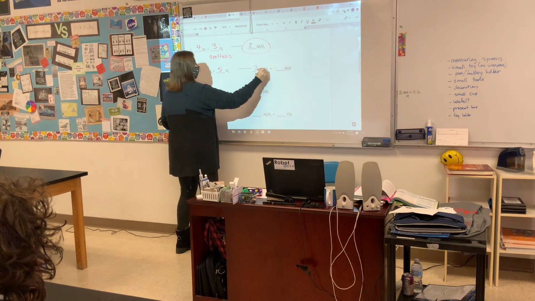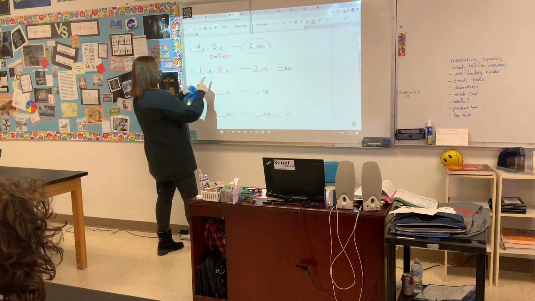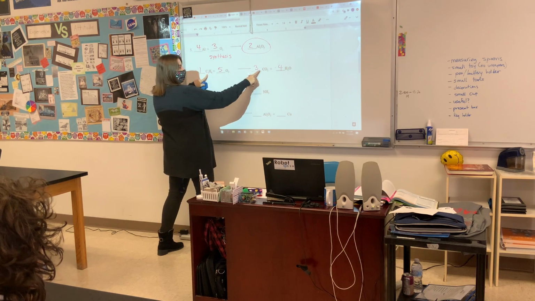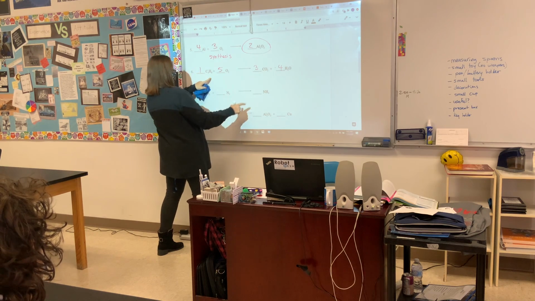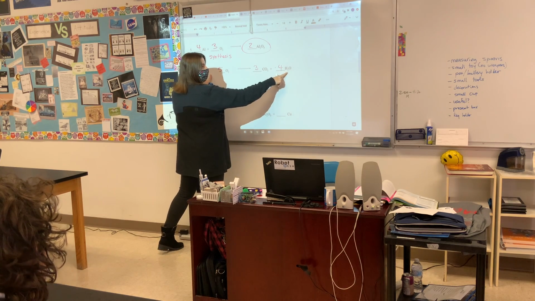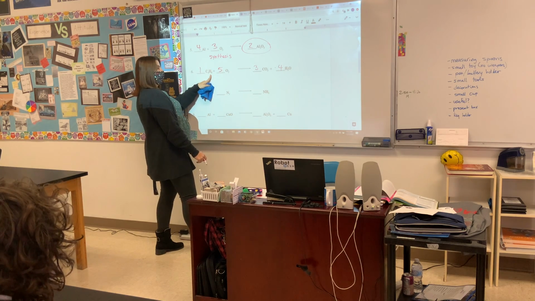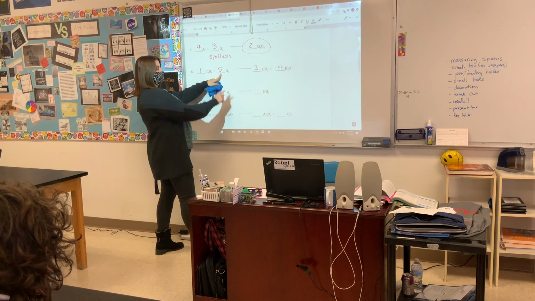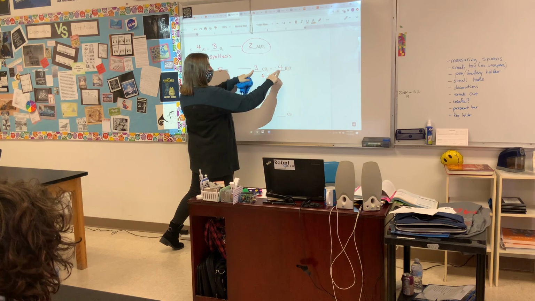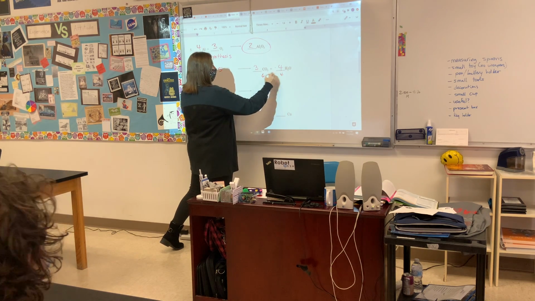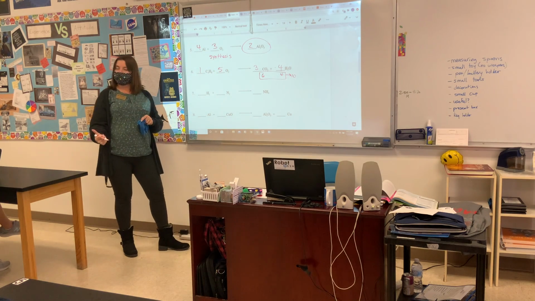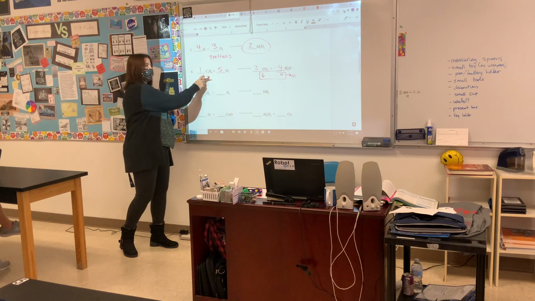1, 5, 3, 4. So I have 3 carbon. 1 times 3 is 3. 3 times 1 is 3. Hydrogen: 1 times 8 is 8. 4 times 2 is 8. And then we have to balance the oxygen. 5 times 2 is 10, and I have 3 times 2, which is 6, and 4 times 1 is 4. Altogether, those are 10. So we're good. What kind of reaction is this one?